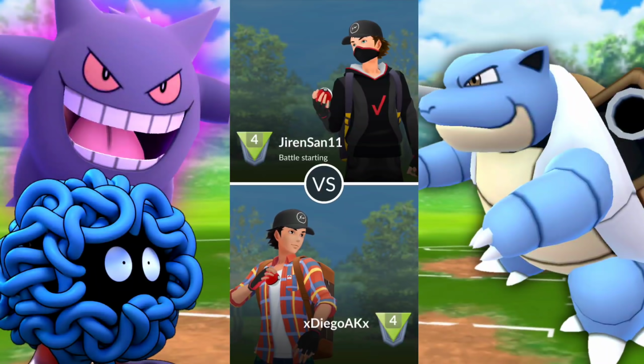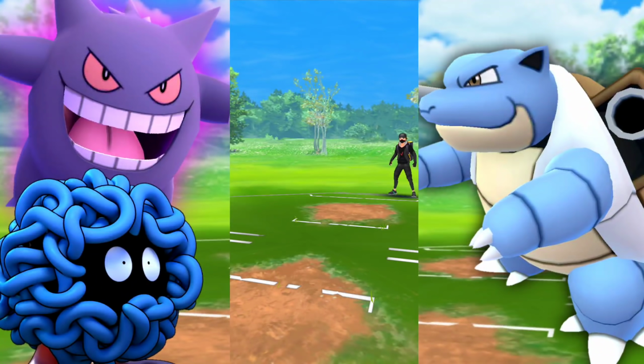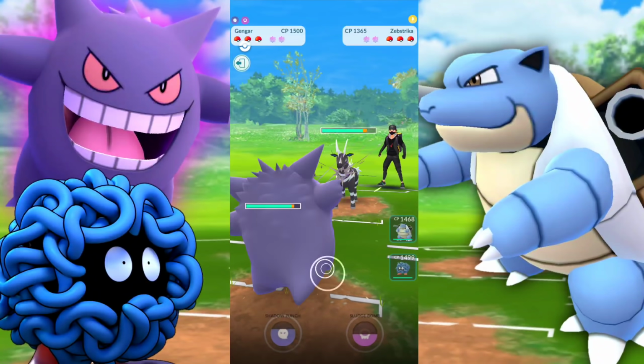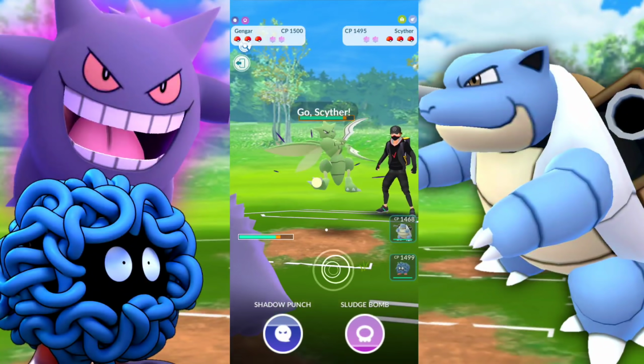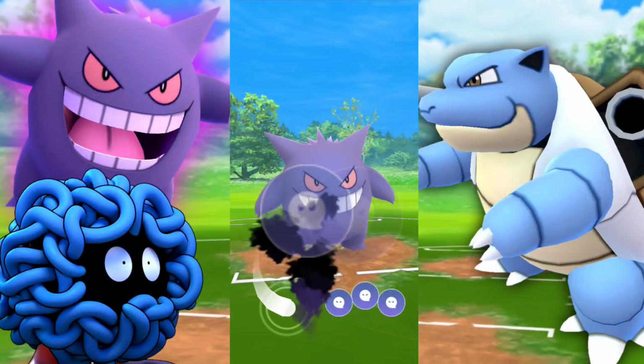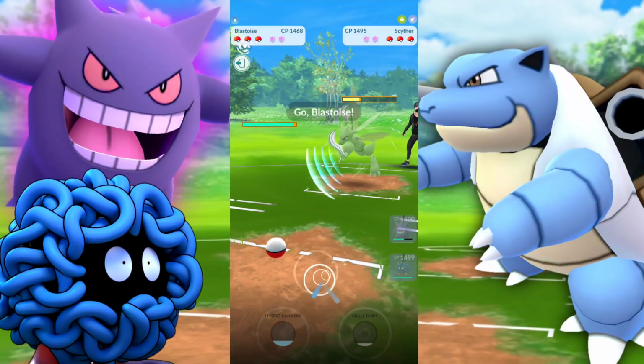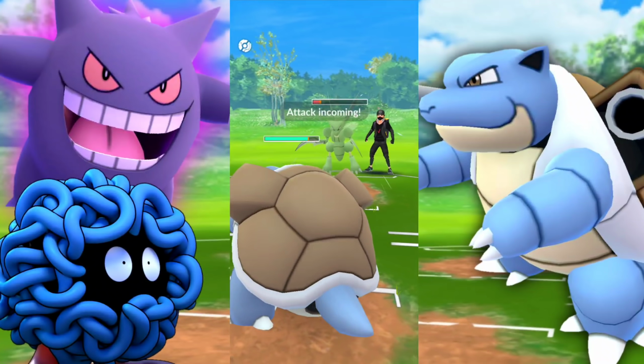What are we going to be met with? Another rank 4. Okay. We're at 26 minutes. It's going to start really vamping up here in a minute, folks. And we're met with a Zebstrika. I like it. So they're going to be retreating into their Scyther there. And we're just going to stay here and throw the Shadow Punch. And swap into our Blastoise and farm it down.